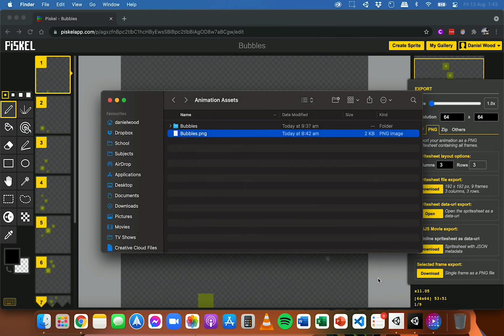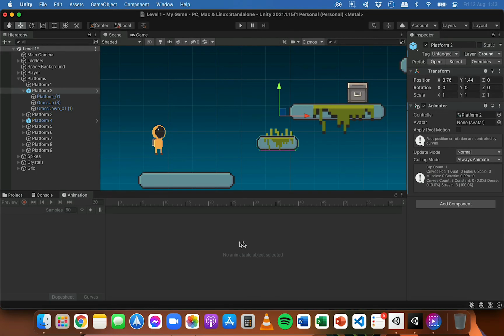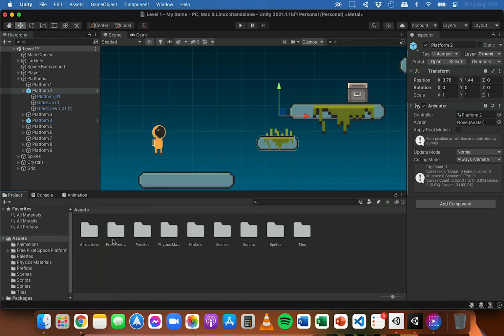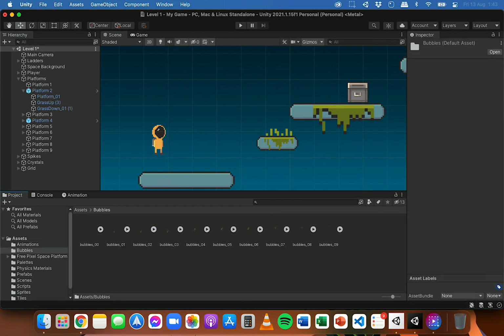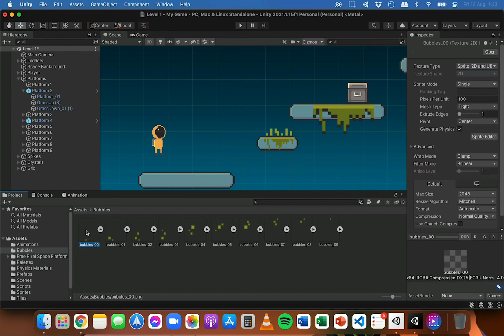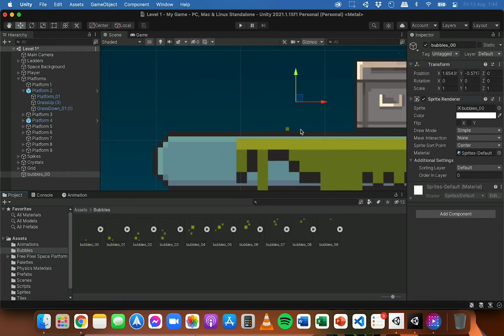All right, what I'm going to do is go back to Unity, and I'm going to import both because we're going to look at how to do both methods. Okay, so I'll go back to the project tab, and I'm just going to drag in both the folder of PNG files and the sprite sheet PNG file. Now they're imported. If we go into this folder here, we can see each of those images there for each frame in the animation. What I'm going to do is drag the very first image into my scene. So I'm just going to add it up here on this platform. It's very small, but it is there.